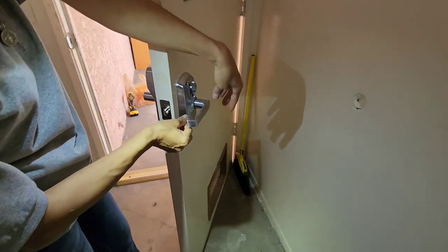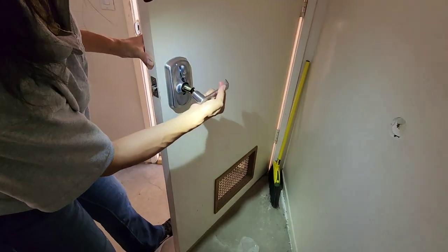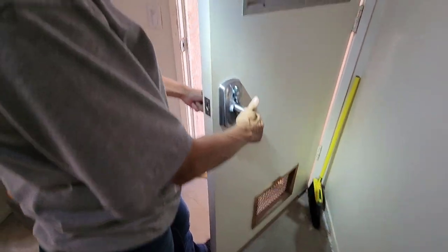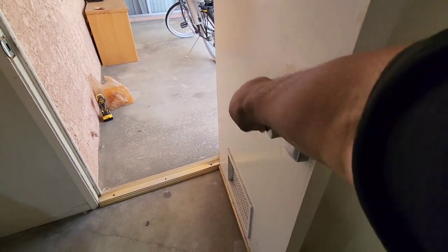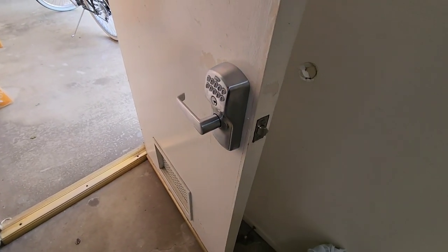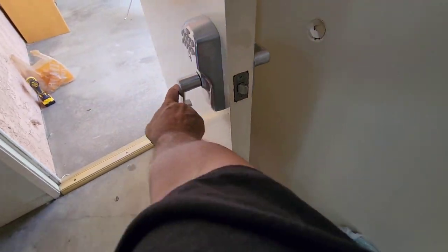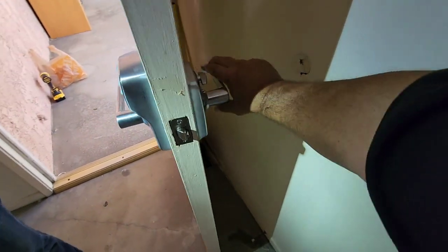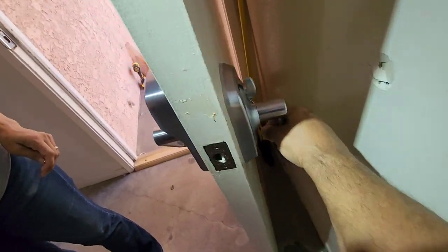This key right here is to reverse the handles. Okay, so you're going to take it like that — reverse the handle. I didn't know that. Okay, so this is to keep it unlocked all the time when you turn it this way. Then you turn it this way and it'll open. And then when will it lock? Oh, I get it — you turn it this way and it's locked 24-7. You have to put the code in to do it. From the inside you can open it. And on the outside, unless you turn this, now you can open it on both sides.